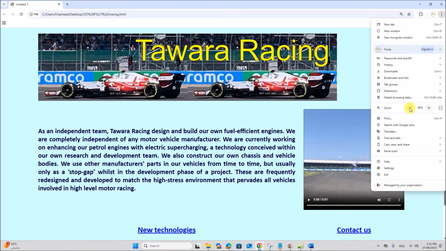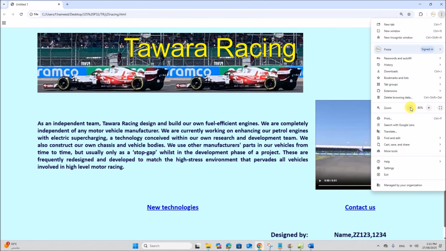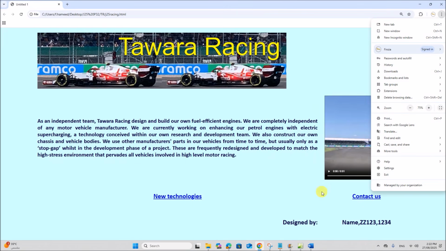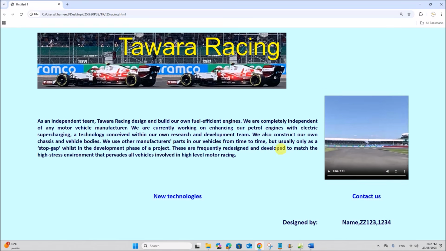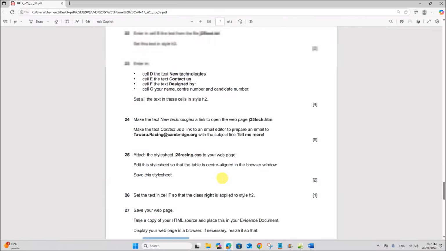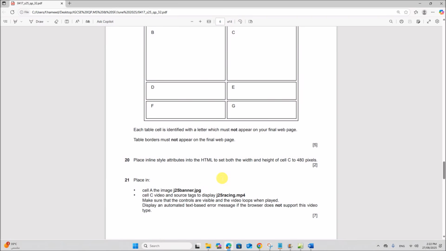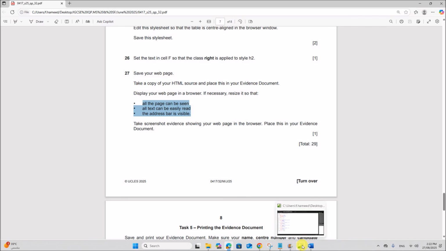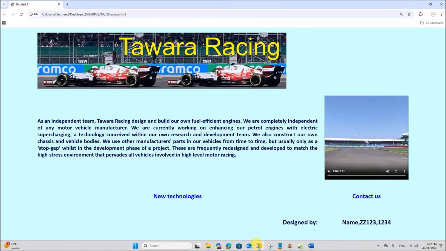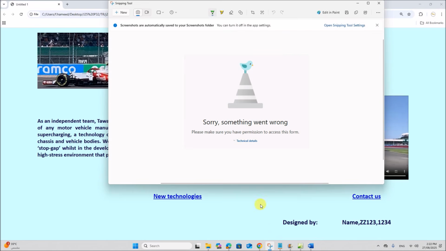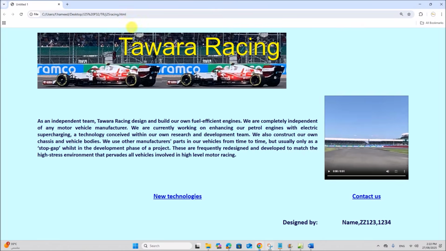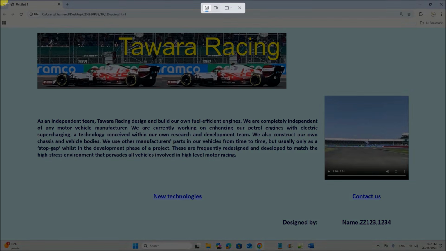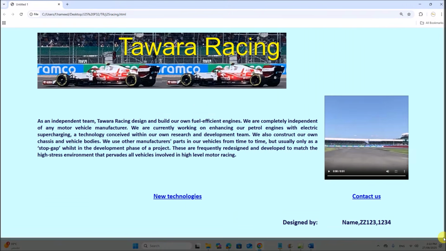You can zoom in or zoom out just to make sure all the data fits within the web page and it is visible. Let's take the screenshot for this. Make sure the address bar is visible.